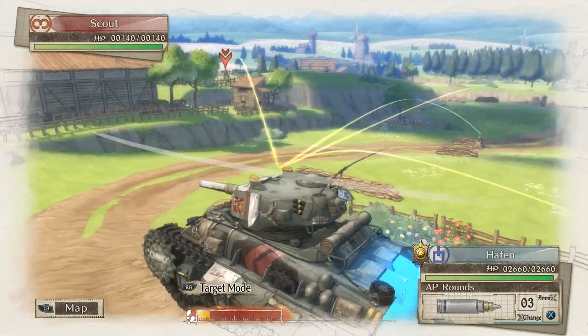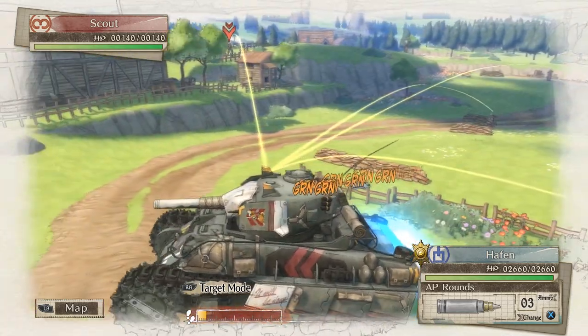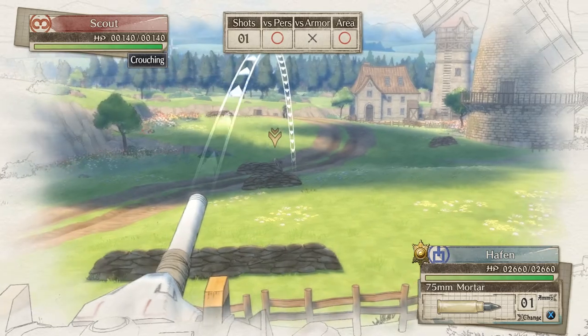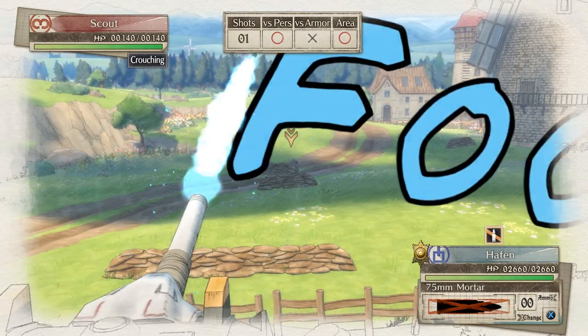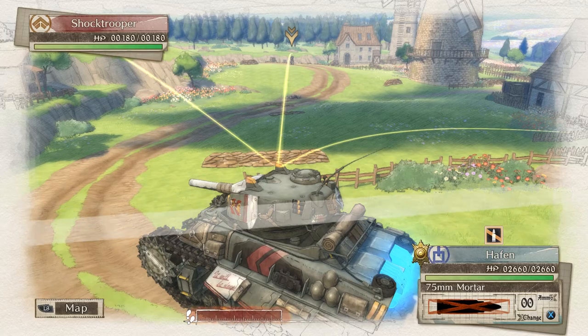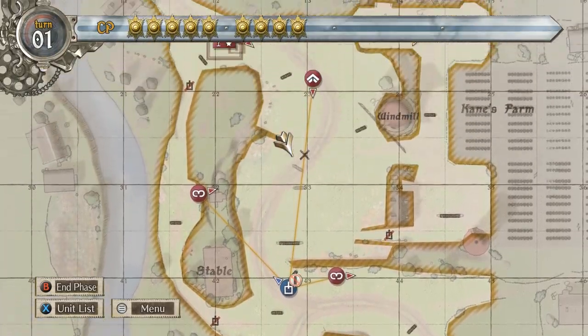Who do I want to shoot? Mind your distance from the enemy. He's a scout, so he doesn't do much damage. Can the mortar hit that guy? Oh yeah. Take his cover out. Right there. Oh, I took all of that cover out. Good work. Okay. Can we finish this in one turn?